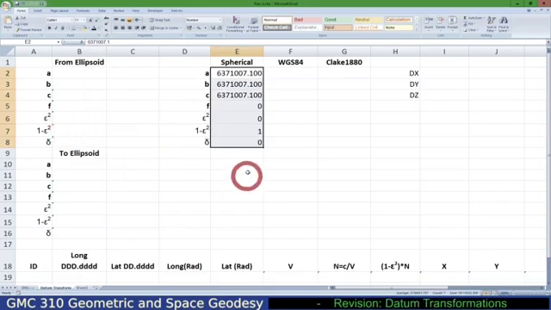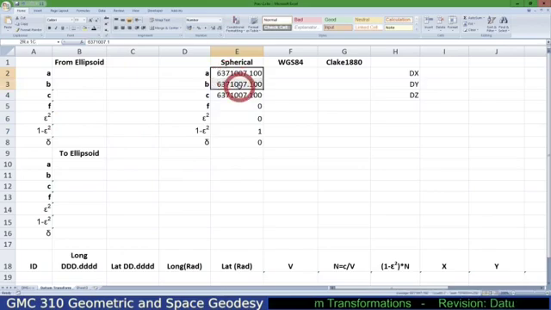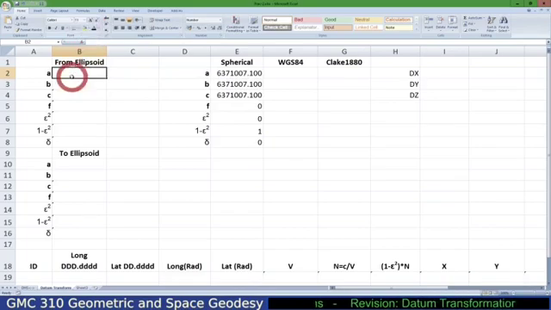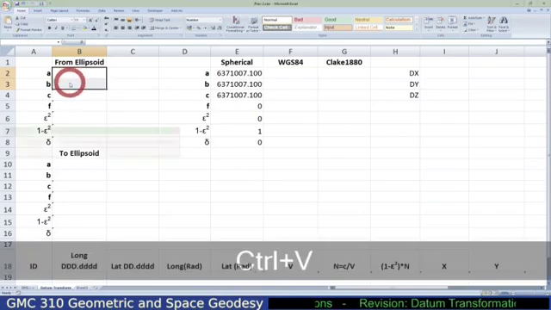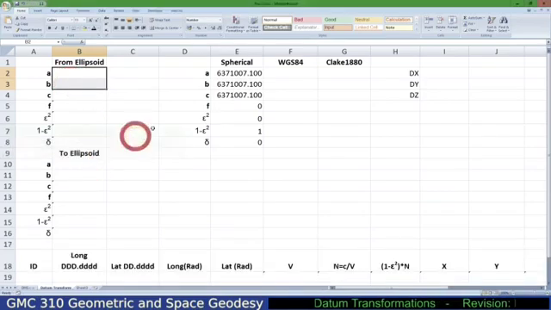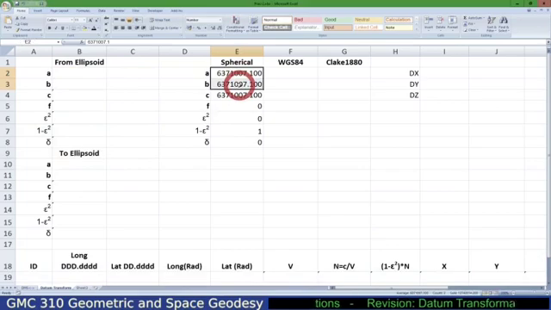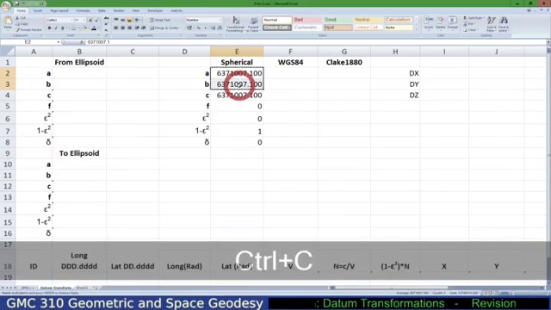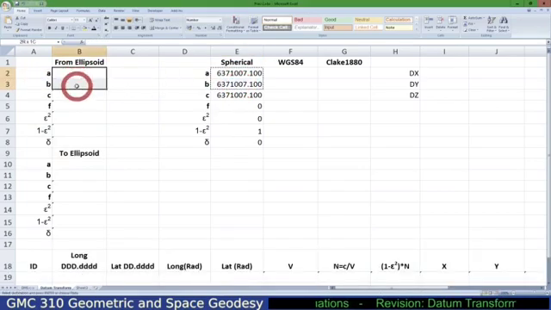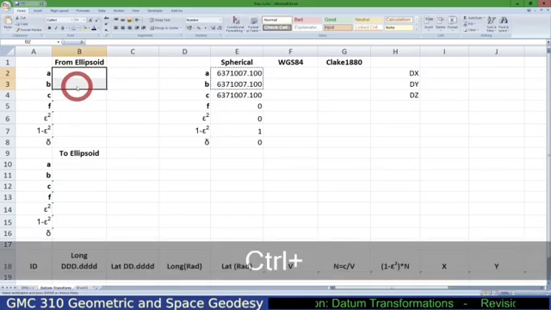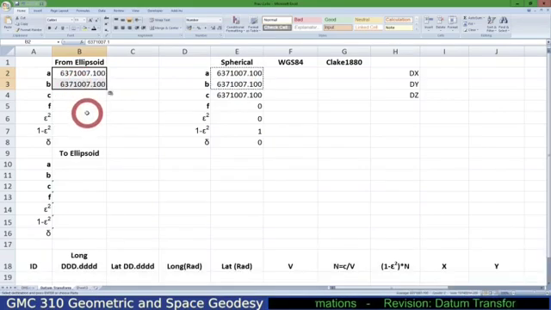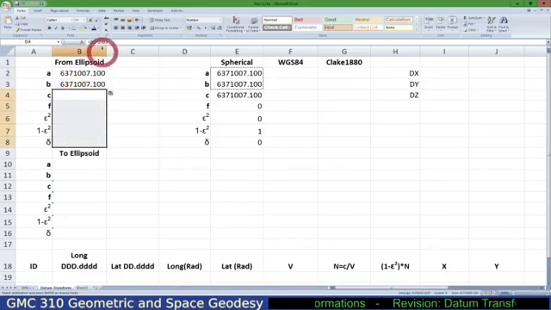So all you need to do is copy that and stick it in there, cancel, copy these two, put them in there, and these will calculate by themselves.